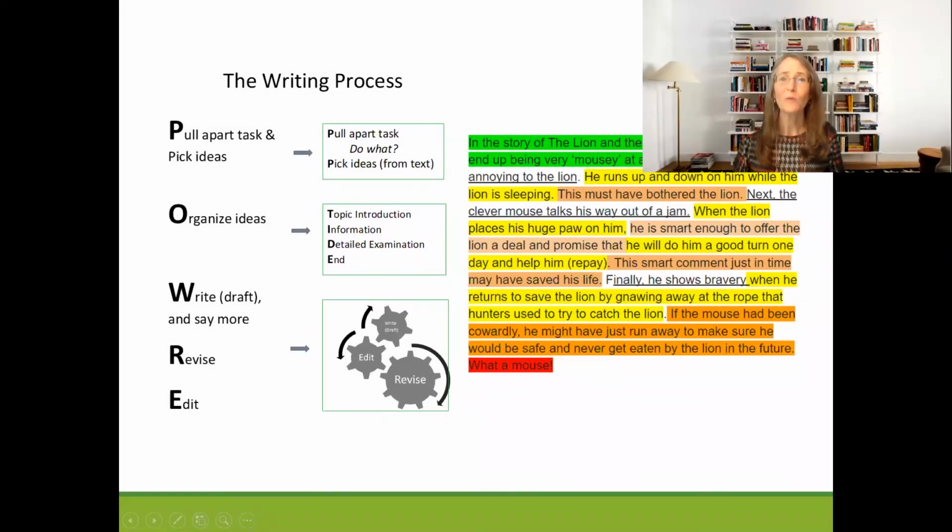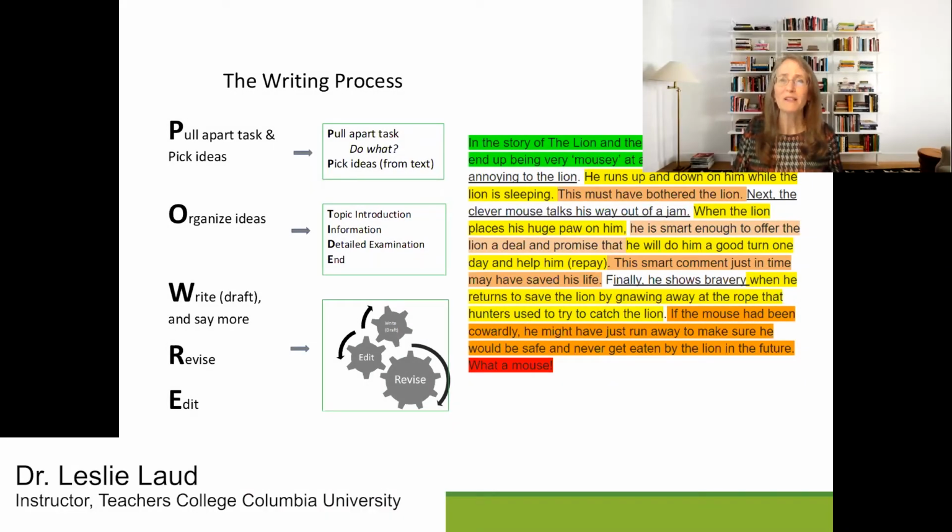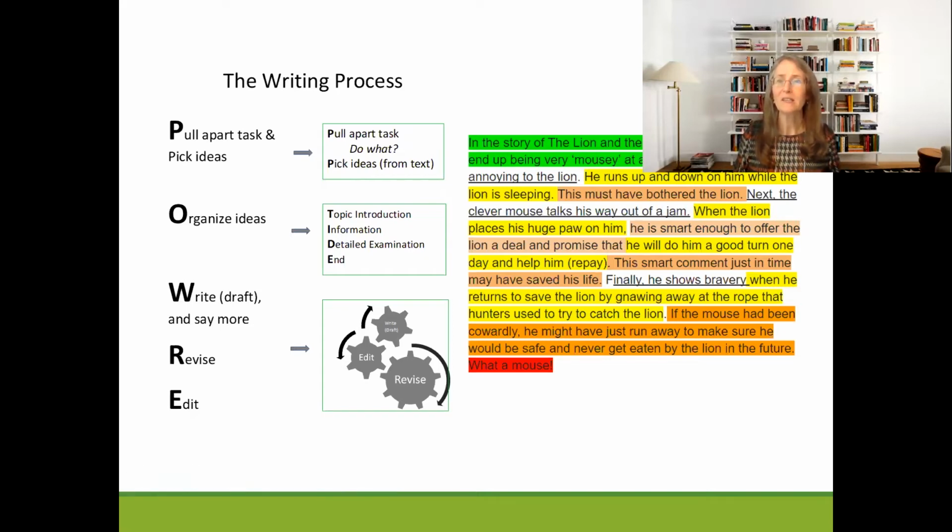Okay, welcome. Today we're going to go over what is the writing process. So the writing process, in a nutshell, is just a set of thinking processes or steps that you can follow when you're writing. And it helps to make writing easier, and it definitely lifts the quality of the end piece that you create so that you can get your writing done more quickly, and what you'll get is higher quality.